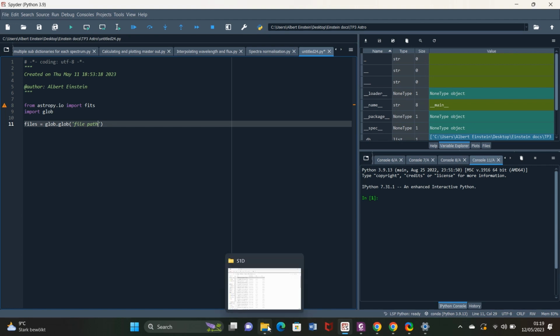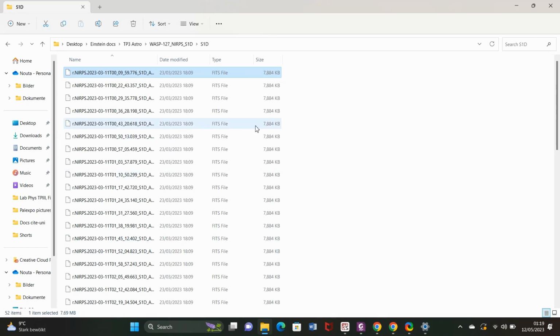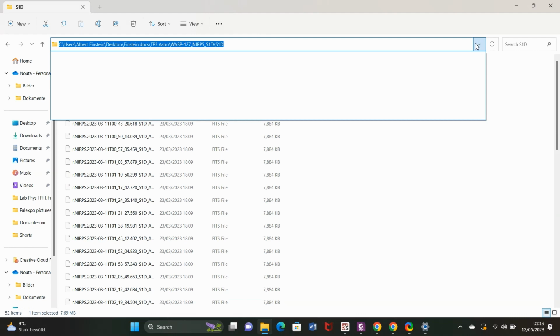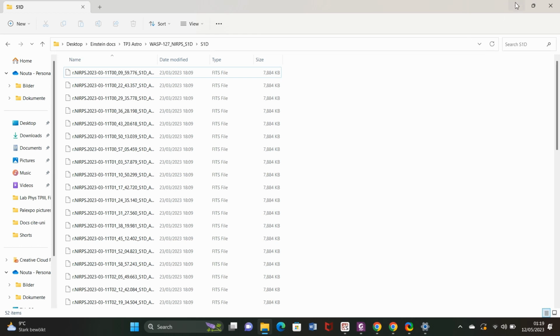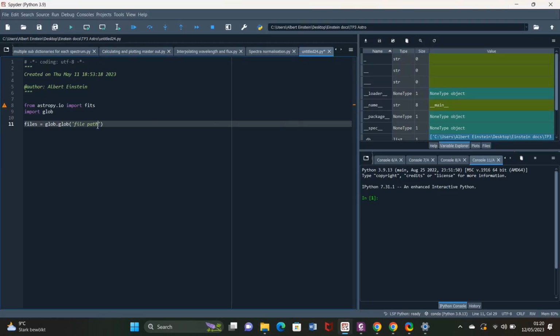So in order to get the file path, we can just come here and if we click here, as you can see, we have the path to all of these files. So we are just going to copy that, and we can replace that here in the file path.